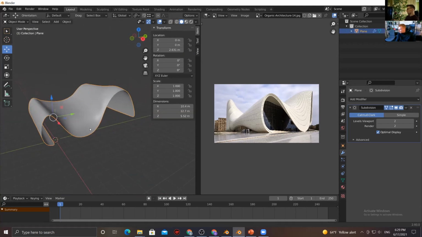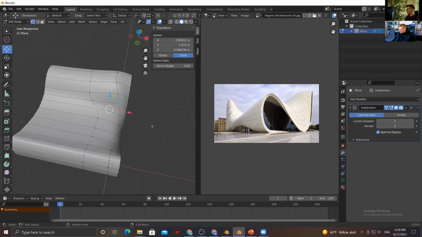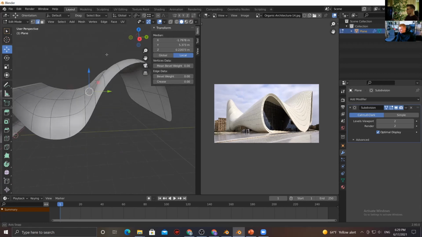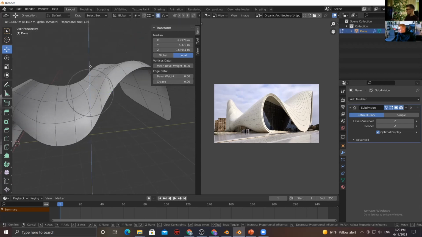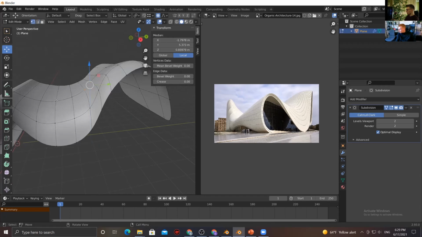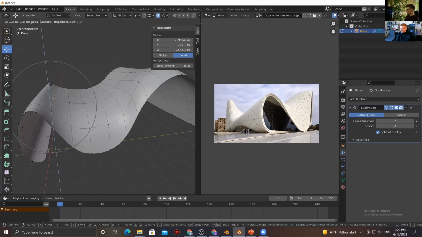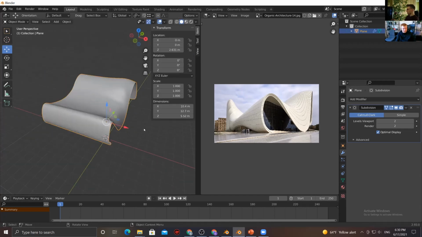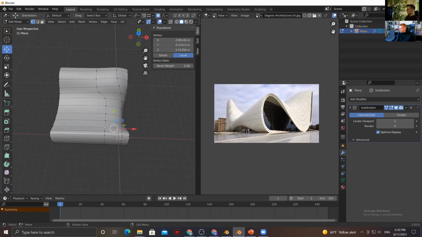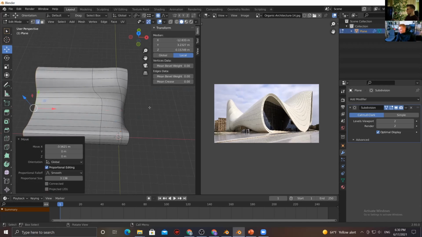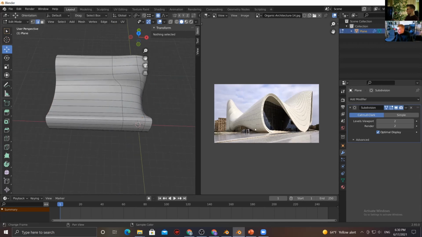Meanwhile, I'm just gonna keep working on this shape and calling out what buttons I'm pressing. I'm gonna turn on proportional editing again and start modifying this shape and get it less straight and more organic, maybe. So Alt-click to select a loop. And now I want to get this.